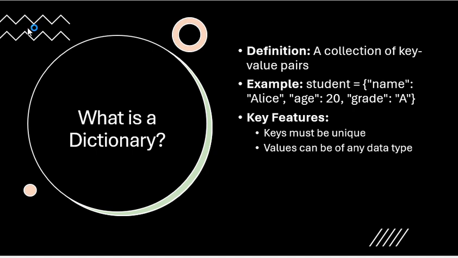Since we are accessing values using the key, the key must be unique. No two elements have the same key in the dictionary. Also, values can be of different data types. For example, age is an integer, name is a string, grade is also a string, and average marks can be a float or anything. So values can be of any data type. There is a lot of flexibility in dictionaries in Python, like we can update and delete. We'll see all these things with examples.